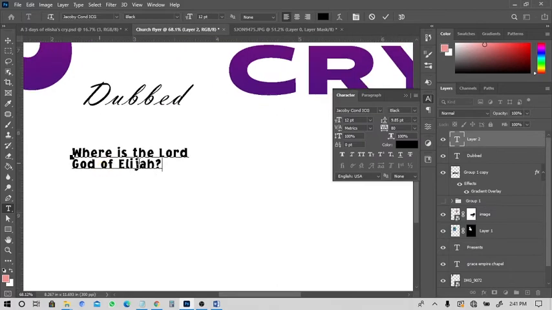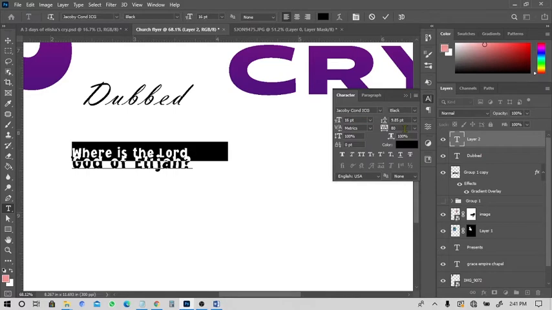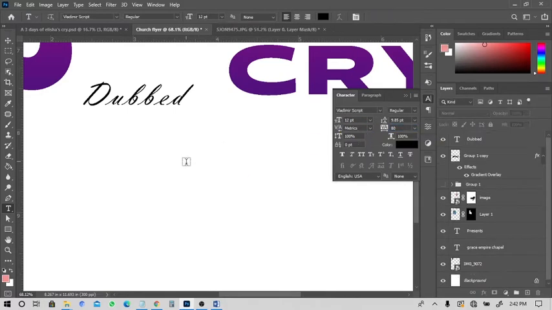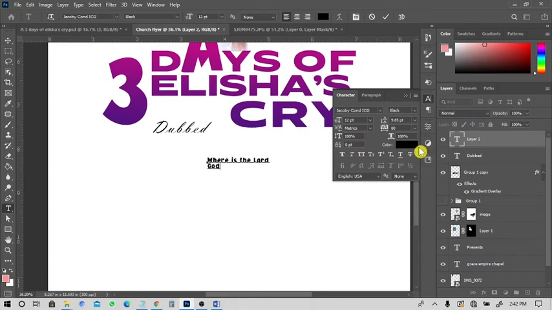So you can zoom in using the Control plus. Then I can increase this text to make it align with the top one, and increase the spacing for this one, maybe 82. Select the down one and increase its size to something like this.